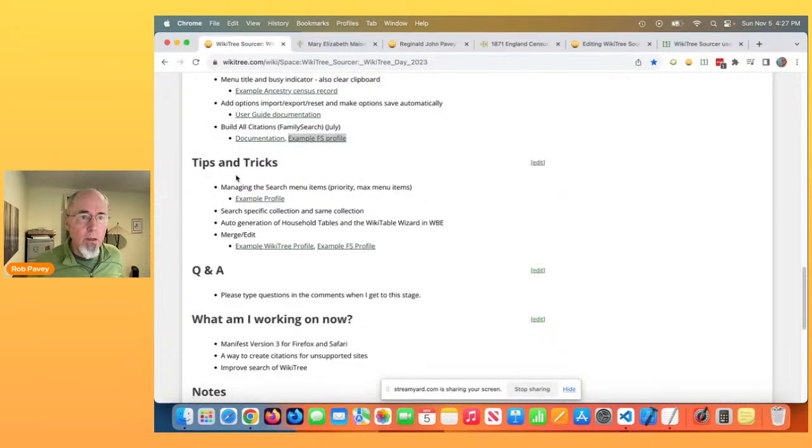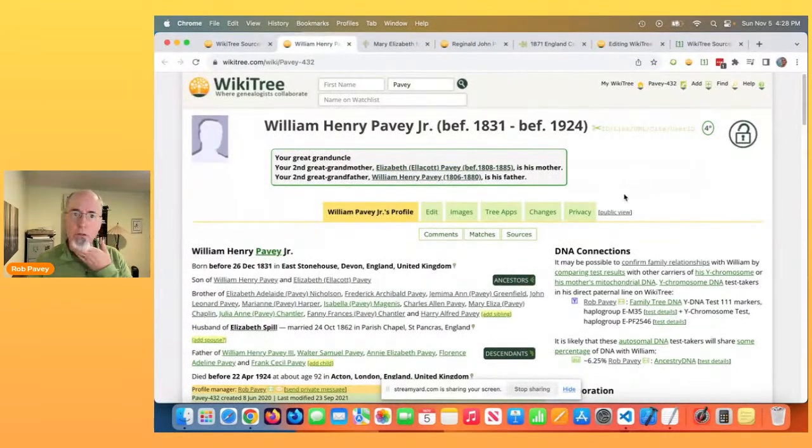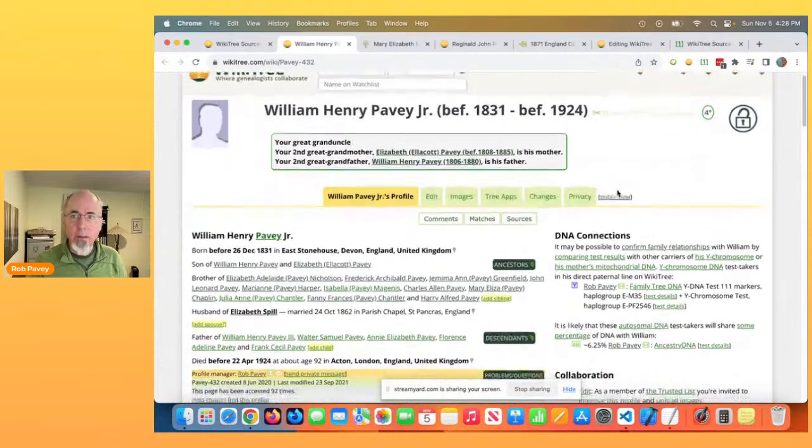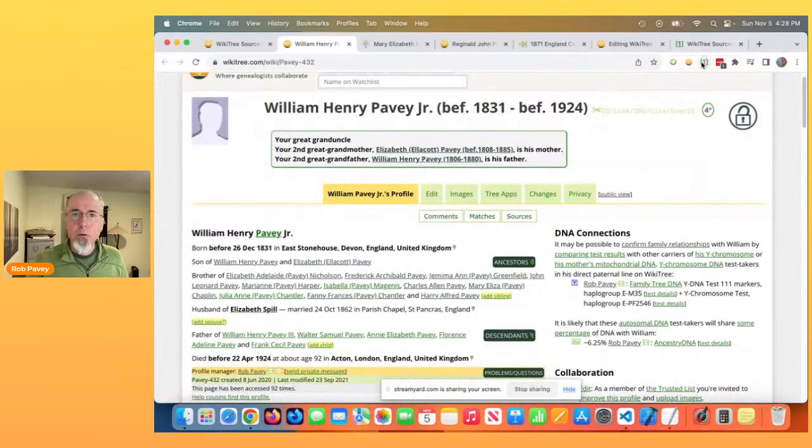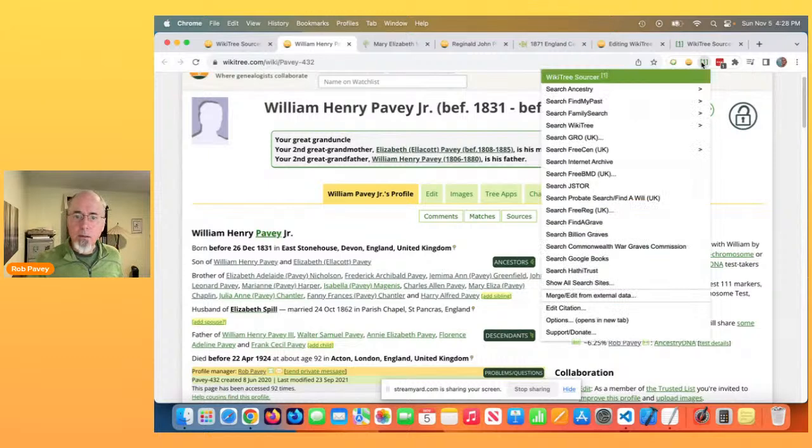So I was going to move on next to tips and tricks. One thing that I don't mention a lot in the intro video that I linked at the top of this page is the way the search menus work. I'll bring up an example profile to test with. When you bring up the WikiTree Sourcer menu, the first thing on the menu is always the search.